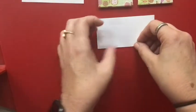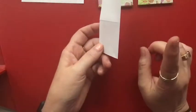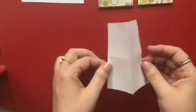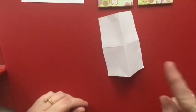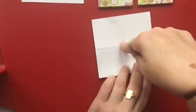Do the same thing with my fingernail. And now here's the part that's really important, because if you get this part wrong, it doesn't fold up so nicely. Here's my paper. I'm going to put it in front of me like a tent, with the pointed end up towards the ceiling. I'm going to take my finger, squish the tent. There's nobody inside the tent, it's okay.